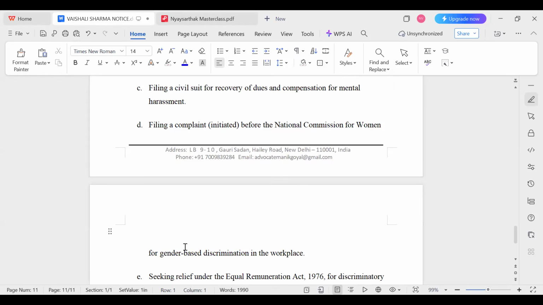Since you will be practicing in the honorable courts of the country, in the High Court and the Supreme Court, these things will go with you. If you look at the very small things of the case, then your litigation will become more and more powerful in the near future. If you keep the necessary things in your case, it will have a huge impact on your career.